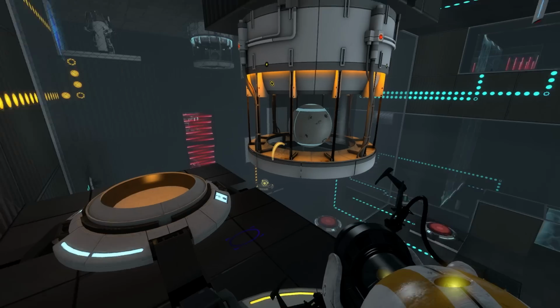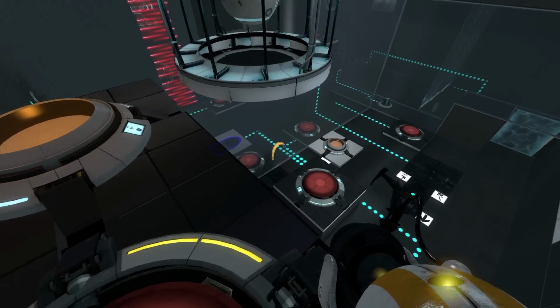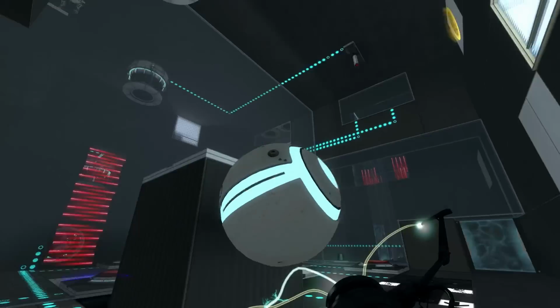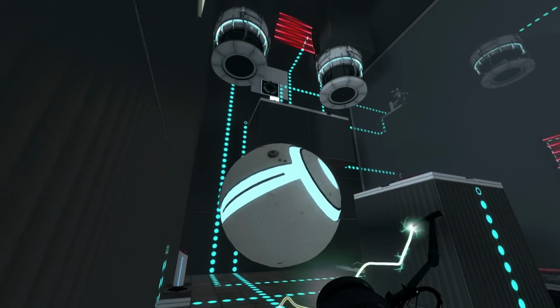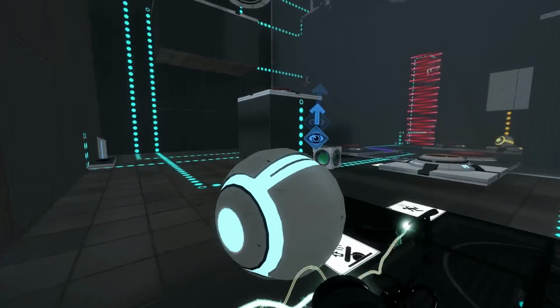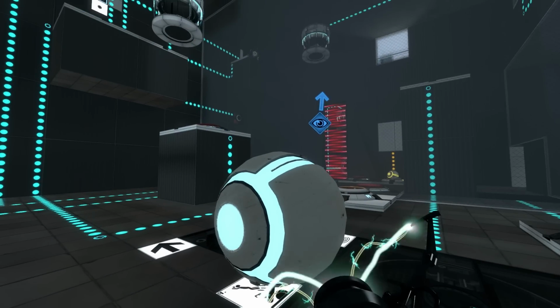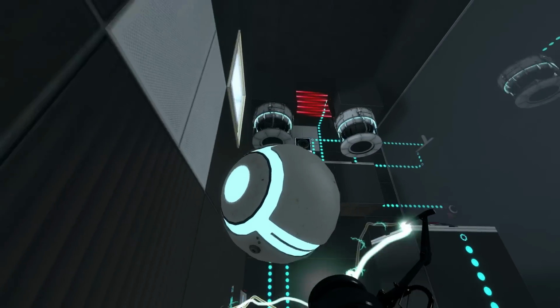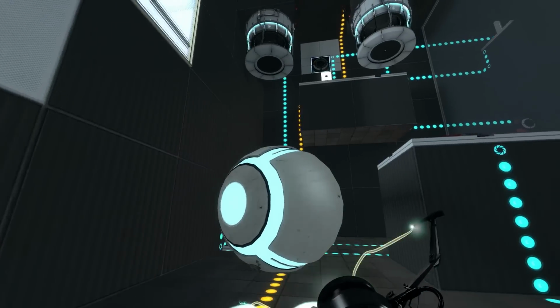What's this button do? Drops. Oh, there's a ball. Yep, so... Okay. Have we gotten all of... Oh, wait, there's a cube over here we need to release. Yeah, you need to deactivate the laser again, because there's a sphere switch, and... Thank you.